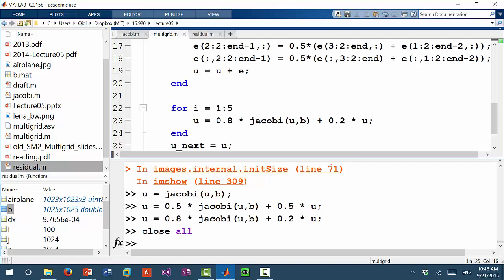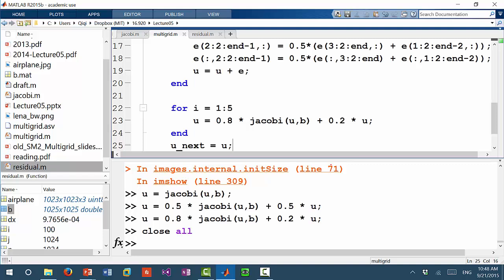Yes. How do you choose a good value for gamma? How do I choose a good value for gamma? That's a good point. We are going to discuss that next lecture. So a good value for gamma is trying to reduce, let's see. Because if gamma is too small, then we don't progress. Right. If gamma is too small, you don't progress very fast.